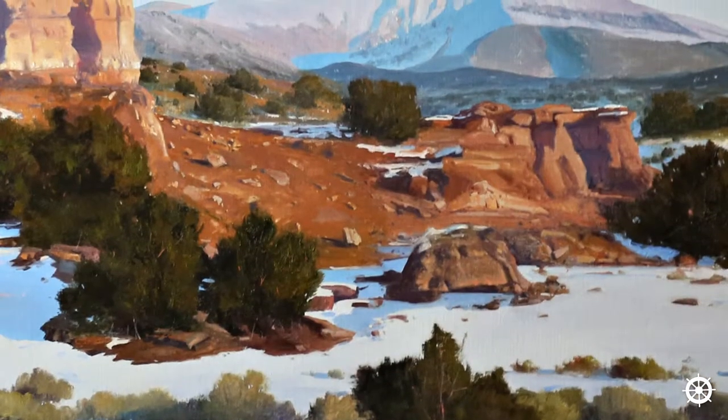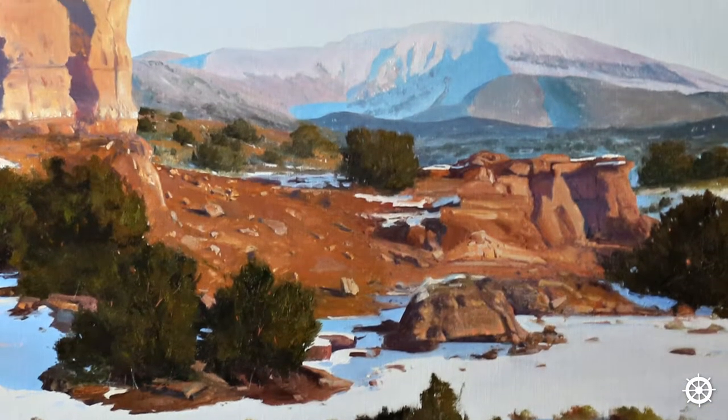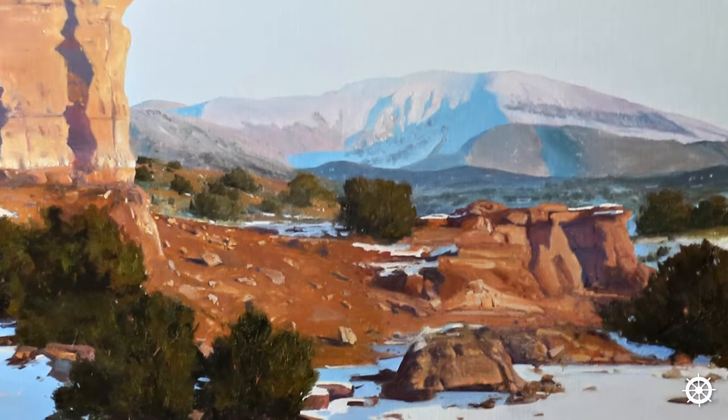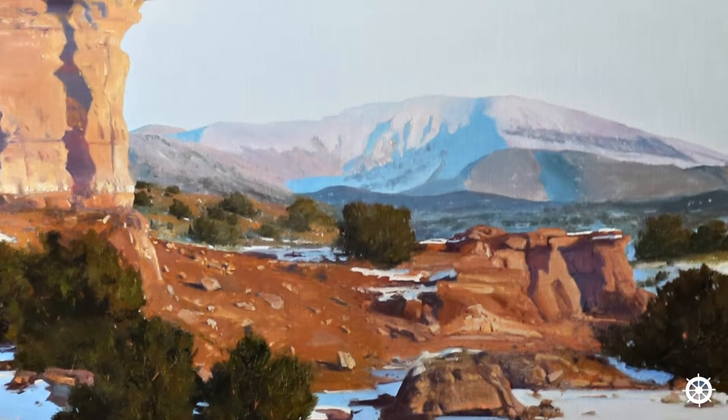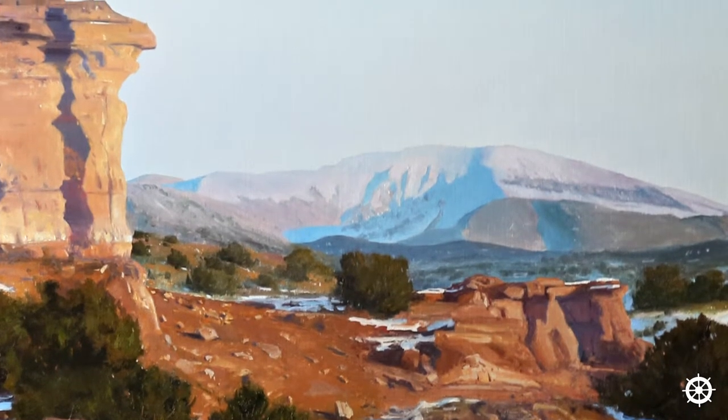As a child I roamed over the hills of Chimayo and I had the opportunity to hike and climb peaks, and I've known I was a landscape painter since I was a teenager. Everywhere I went I had my sketchbook with me, and the first opportunity I had I would pull off the side of the road and I would start drawing and sketching these beautiful little villages and outlying villages around New Mexico.